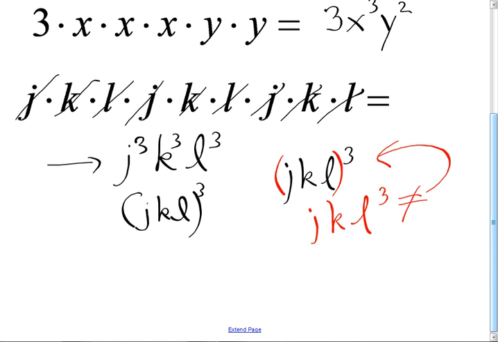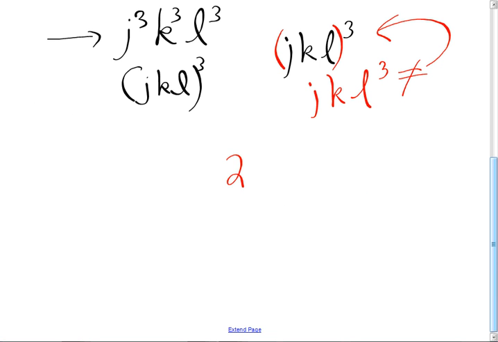Okay. Now let me say this again so I can get this clear. Okay, guys? The 3 here only operates on what it's next to. It won't operate on the K, won't operate on the J unless you have the parentheses. And I don't think I made that clear in my other class. So if I have 2x cubed, that means 2, and then how many x's? How many x's multiplied? 3. I'm not saying this is exciting, but it's what you have to do to learn exponents.